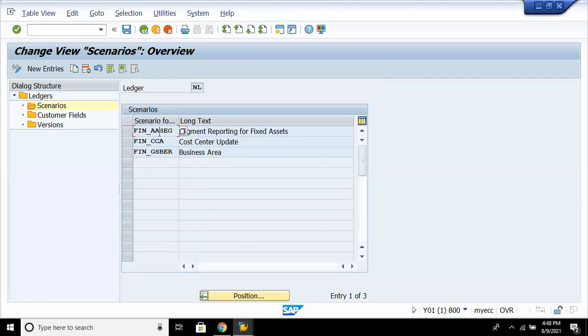For segment reporting, the scenario for your fixed asset segmenting would be FIN_AASCG. Likewise, for cost center update it would be CCA. And for your business area, it would be GSBER, which is the technical name, for cost center accounting.